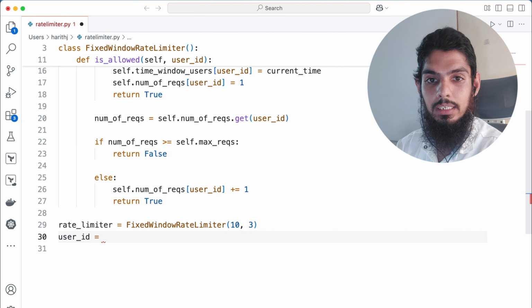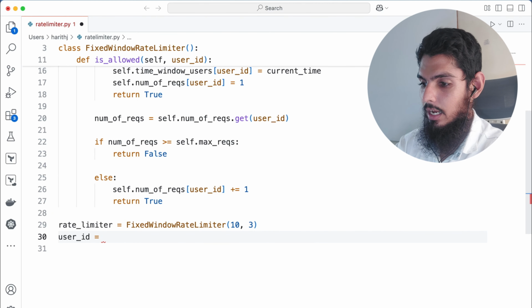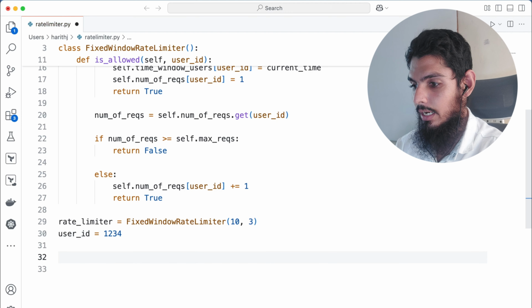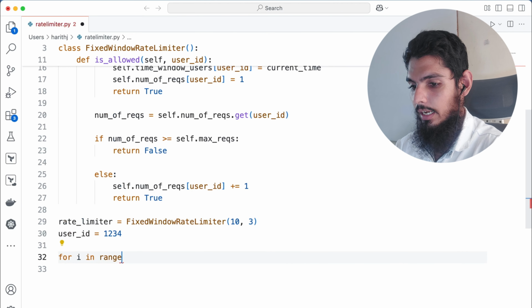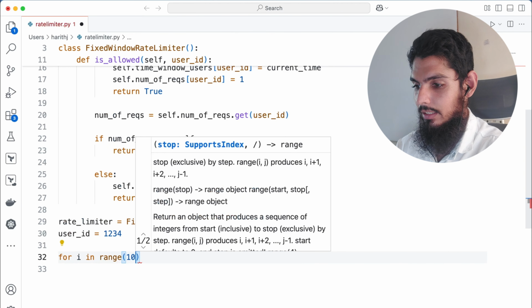Now the user ID. Just to simulate this particular functionality, I will create a user ID of 1, 2, 3, 4, and now I will loop. I create a for loop, for i in range, and we are simulating 10 requests.